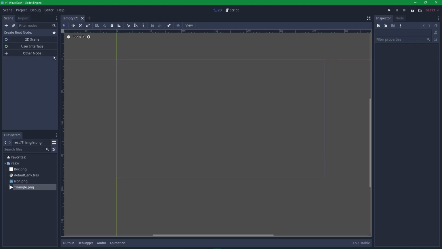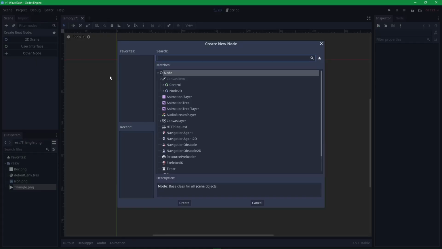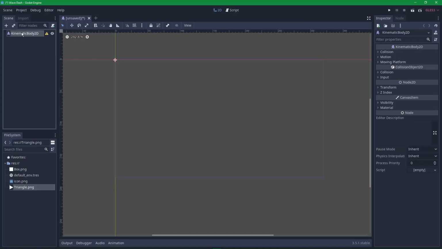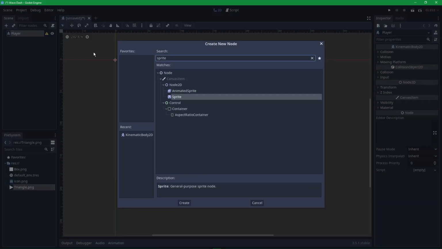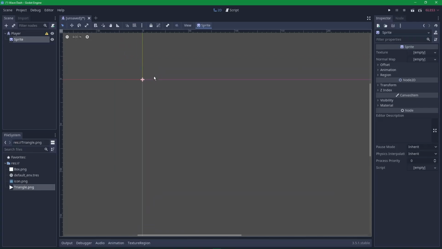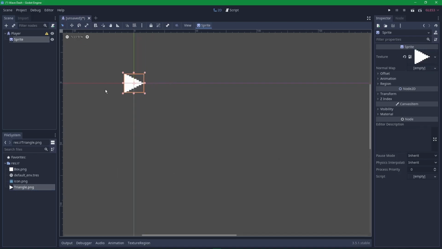Now we're going to make a player. Click Other Node, Kinematic Body, and rename it to player. Add a child node, a Sprite. Click on the sprite, and on the right where it says texture, drag in the triangle.